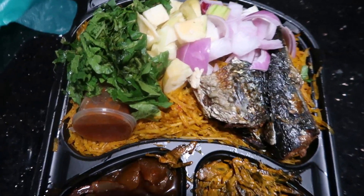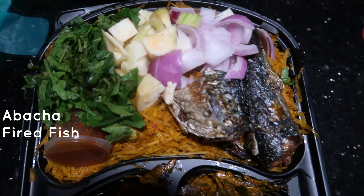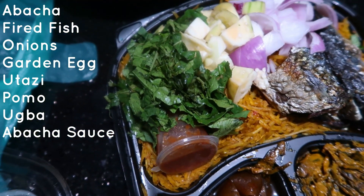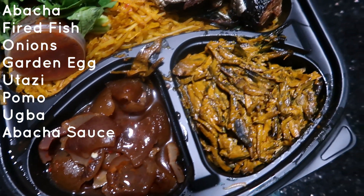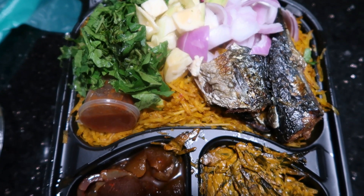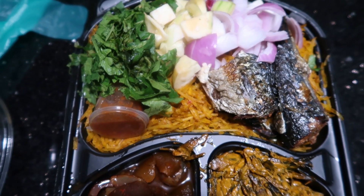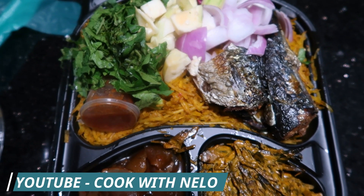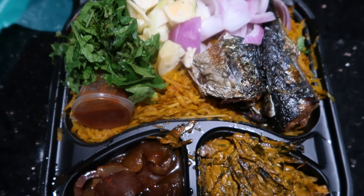So this is what it looks like — this is the onions, the fish, the abacha. I think this is utazi, pomo, uba. I love abacha but I cannot make it myself, so if you're looking for a recipe, check out Cook with Nello — she has a really really good abacha recipe.